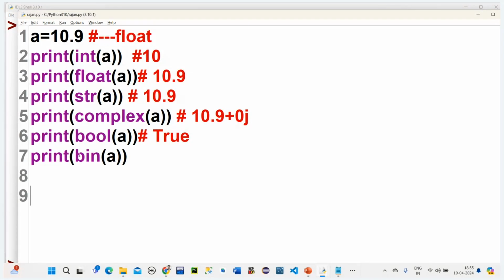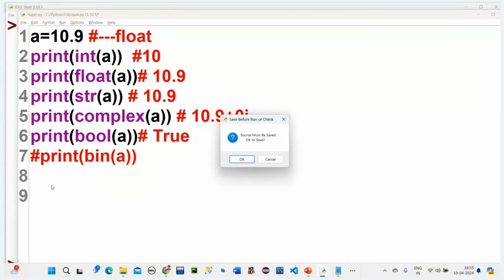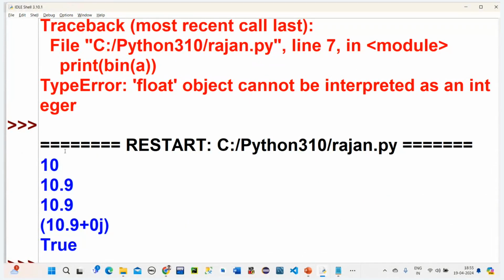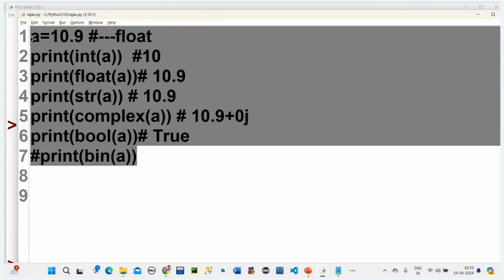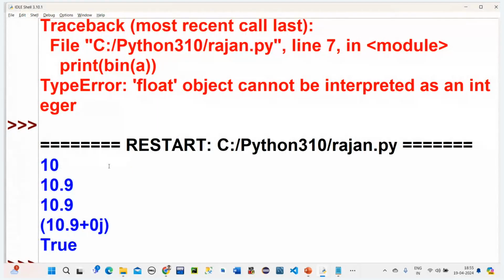Bin of a. So this float cannot be converted into bin. That is the note point we need to write. Everything else is all right. Yes, it's true. So only this is a problem that we need to make a note of.